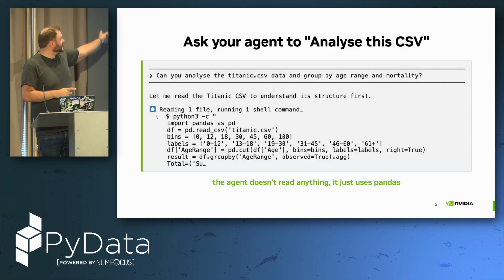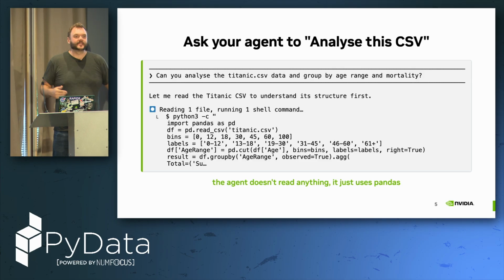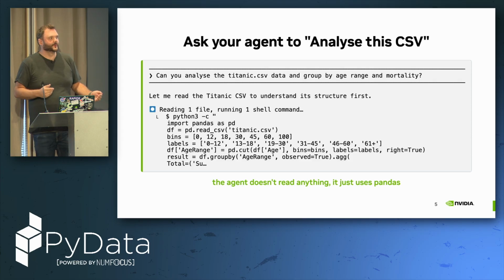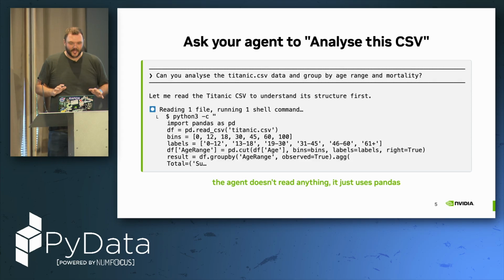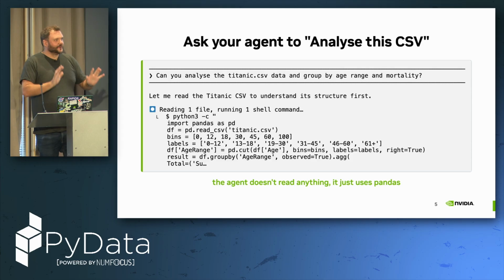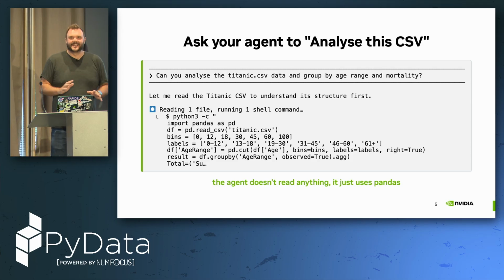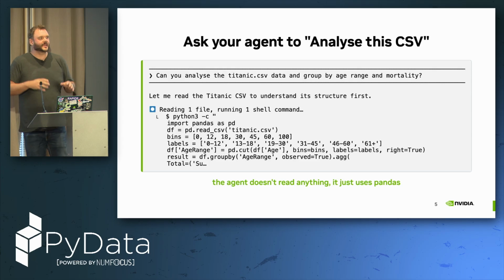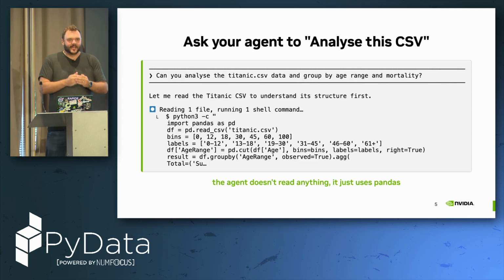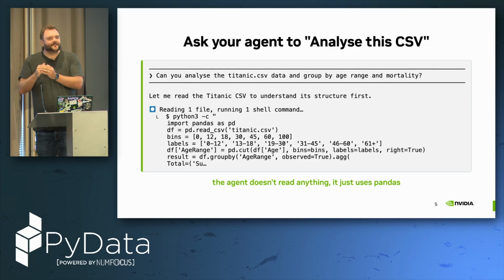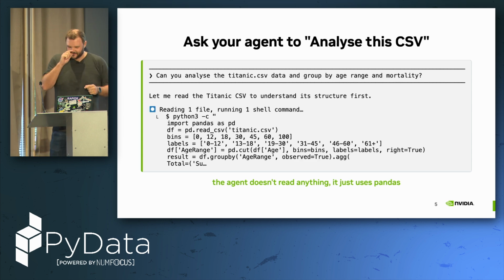Because when I first did this and I just gave it that prompt, it re-implemented group by using the Python standard library. And I was like, whoa. It was super slow as well. I was like, okay, don't do that. I re-prompted it a few times: analyze this data really fast, do it really efficiently, trying to nudge it in this direction. And it kept trying to optimize its little terrible script.